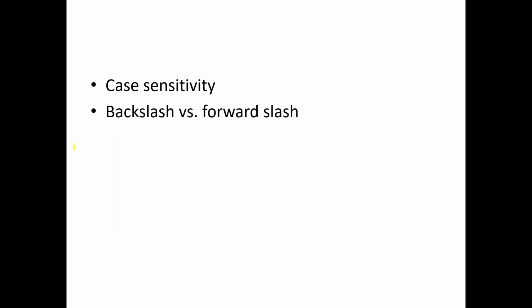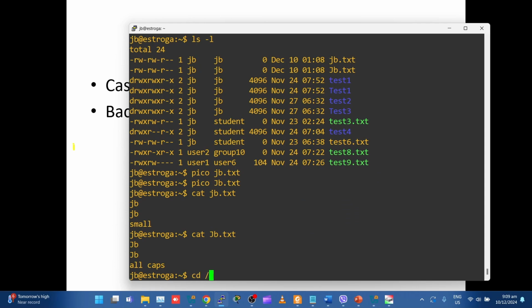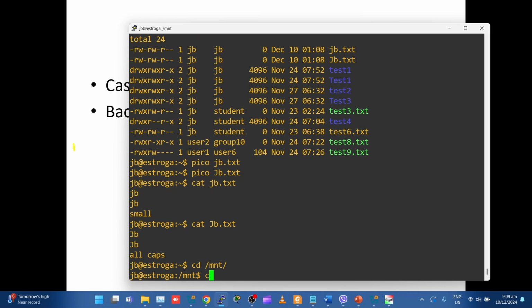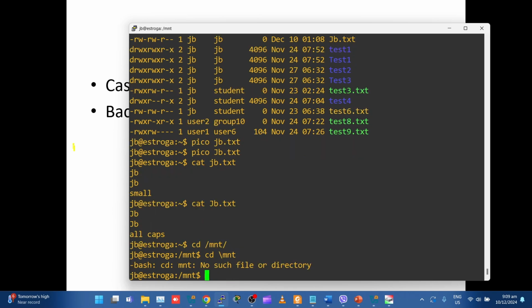Backslash and forward slash. In Linux, we will deal with forward slash. Let's say if we want to go to this directory, that is how you do it. We cannot do this one. This command will produce an error. The backslash is only applicable for Windows. So in Linux it is forward slash, and there are no drive letters in Linux.